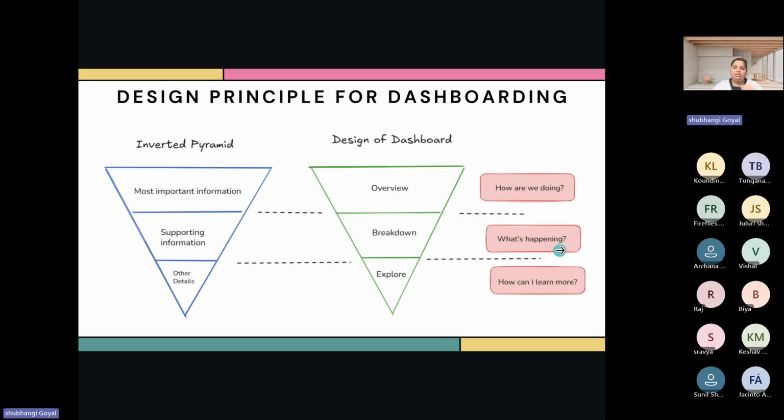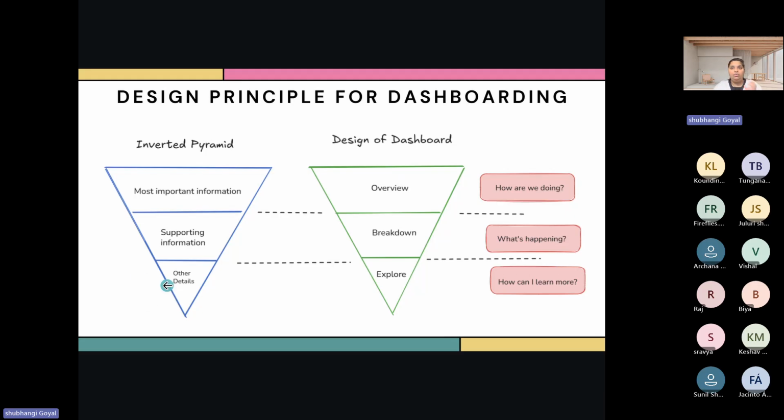The second thing I would see, if my sales are dropping or growing, is what's happening. So that's the breakdown section. In this section, I would want to see supporting information on why my sales are not working, or why I'm not getting enough people to buy my products. And let's say I have got some information there, but I would want more detail. For example, a couple of days I can see there were no sales at all. So now I want to see what has happened. Did the user actually come to my website or not? So I want to learn more.